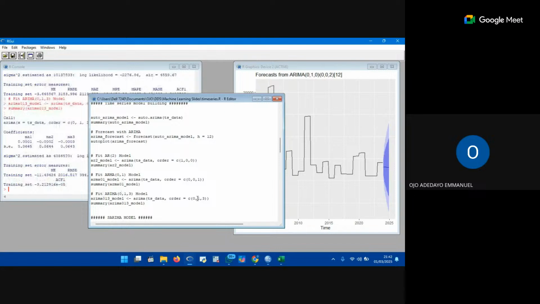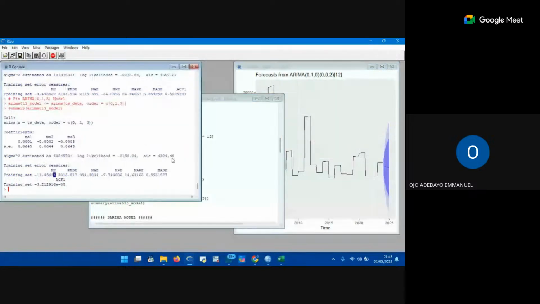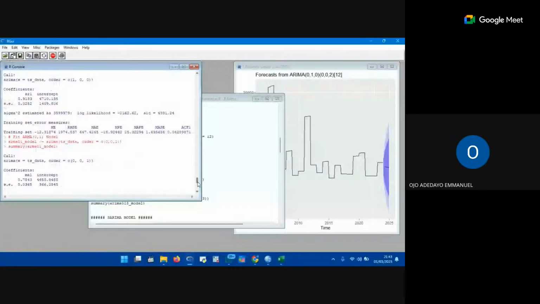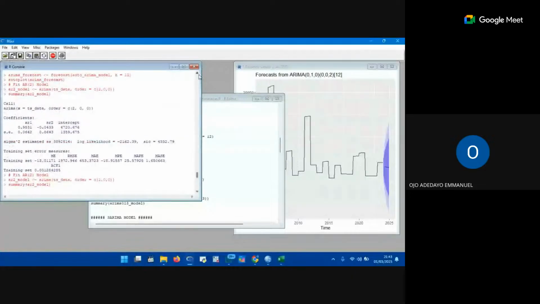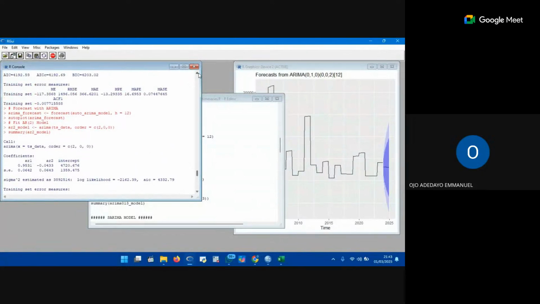The AIC is 4324.48. Now, let's check the auto.fit that we fitted the other time. Look at the AIC for auto.fit, and look at the AIC that we have for the ARIMA 013.